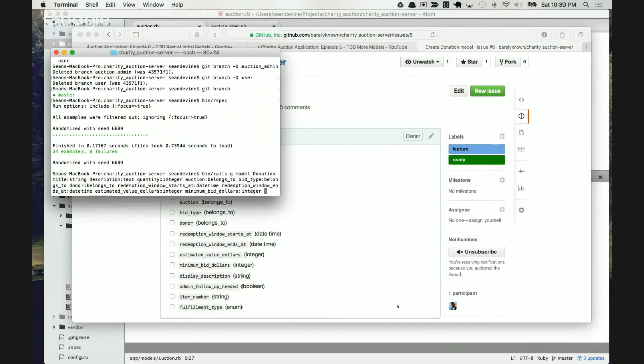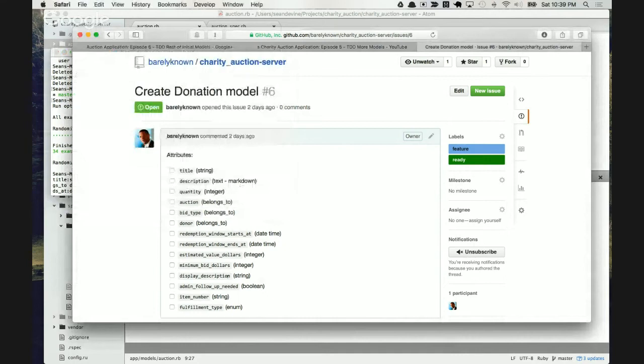Okay. So I'm at this display description. Now, what the heck is the difference between description and display description? Oh, I know what this was. So this was what will we have to display on the table for this item?